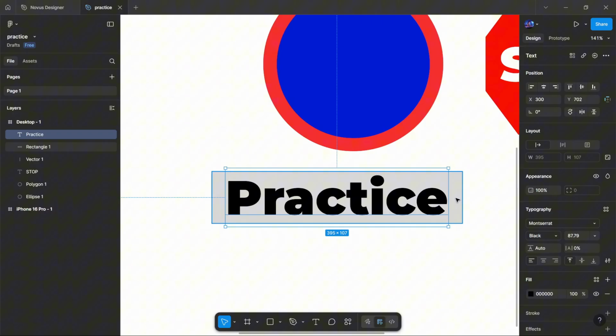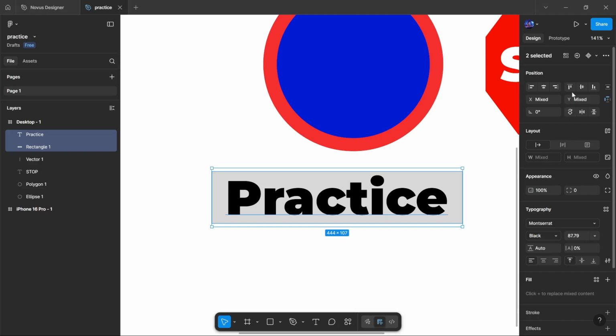All right, so you hold down shift and click on the shape. You see it selects both. Once you select both, you can do your positioning. How do you want the text and the shape together? Do you want it in the middle?